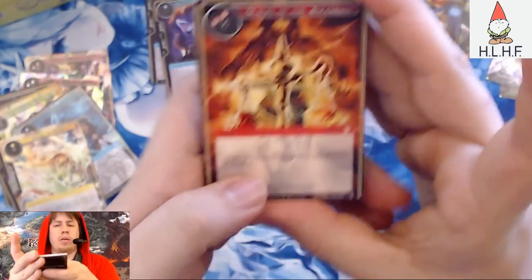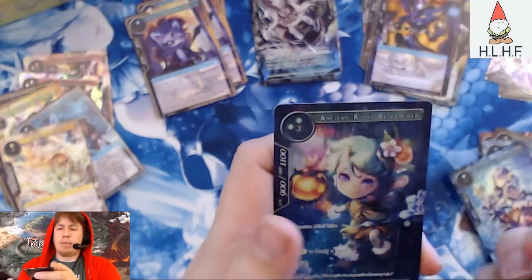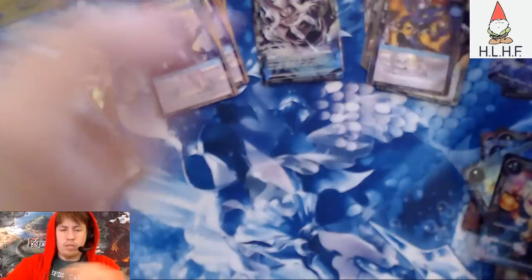Here we go. Scales of the Ascendant, Wheel Drone, Cards, Stormcat, Parallel Worlds, God's Choice, March Hare, Power of Immortality, Ma'at, and an Ancient Ruins Researcher is our full art there.